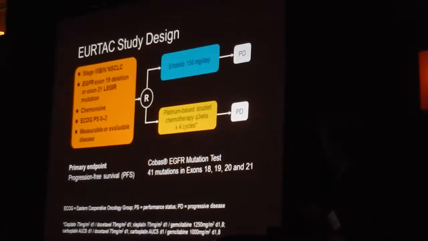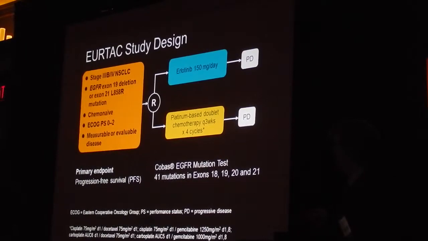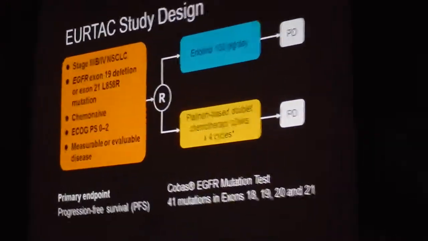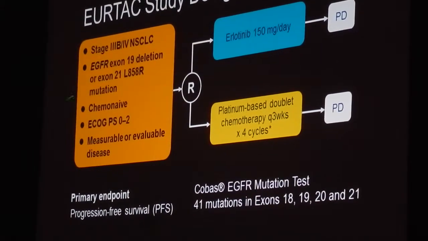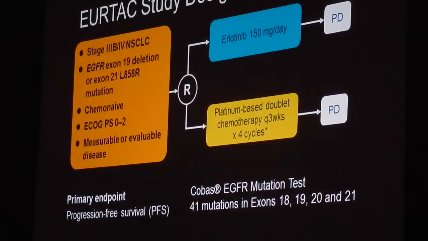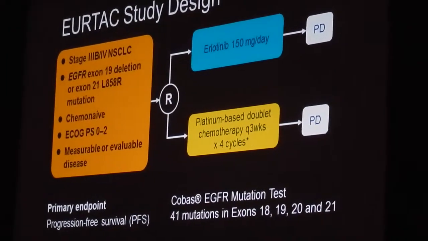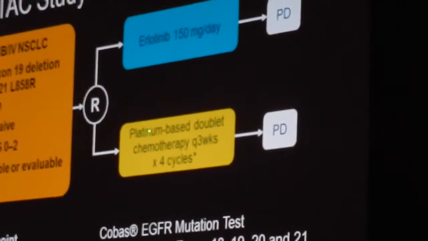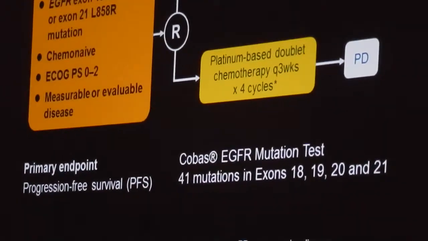A study that was done recently in Europe, called the DIRECT study, took patients with stage 3B or stage 4 non-small cell lung cancer who had mutations in EGFR exon 19 or 21. These are mutations that predict a response to erlotinib. These patients were chemo-naive. They'd had no treatment within 6 months of the start of the study. They were put either onto erlotinib or conventional cytotoxic chemotherapy that included platinum, and then followed. The primary endpoint was to look at progression-free survival.